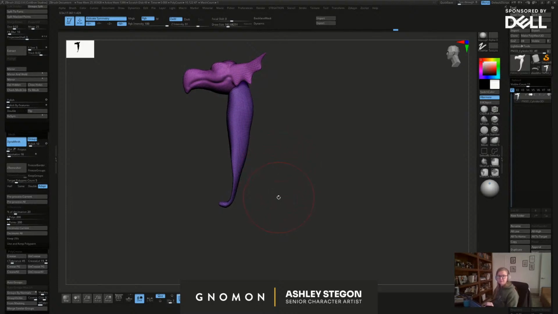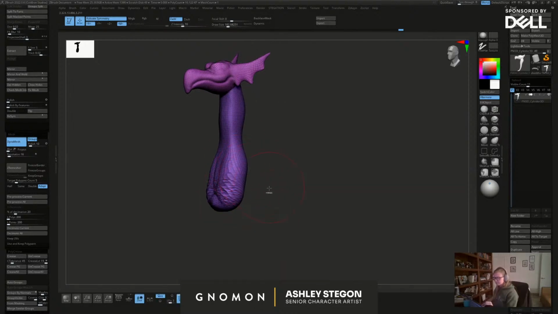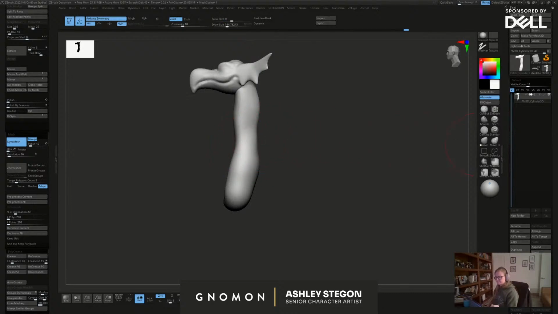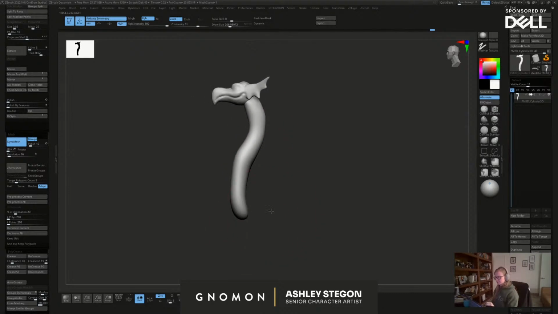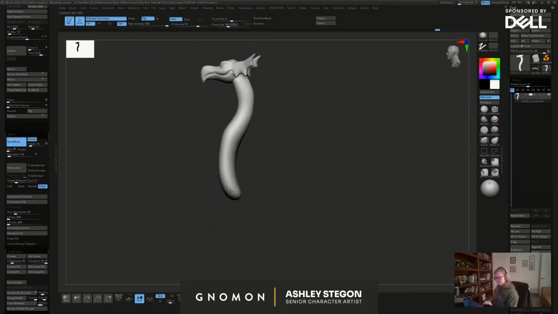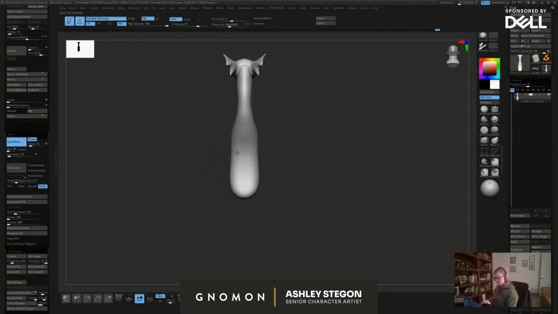Do you always start with a Dynamesh? Says Octavio. I usually do. There are some instances where I don't. If it's something that's a little more hard surface, I will tend to lean on the side of just doing some low poly, primitive modeling to start.